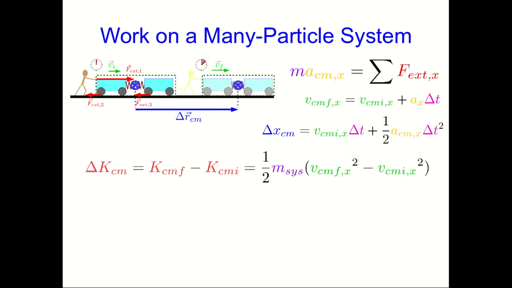uniformly accelerated motion and a definition of the change in the kinetic energy of the center of mass, this looks good because this looks just like our starting point for the work done on a single particle. Except we've got a bunch of Cms in subscripts all over the place.